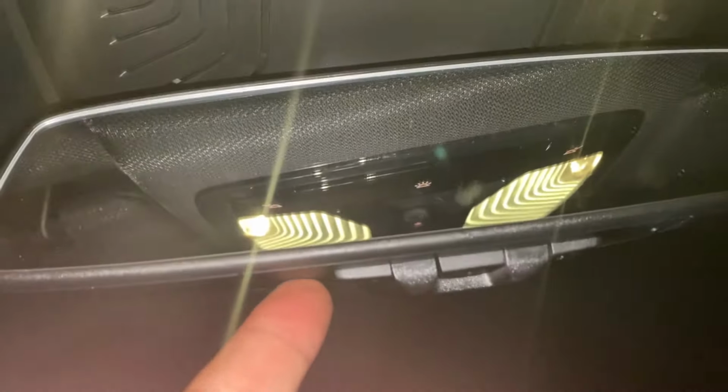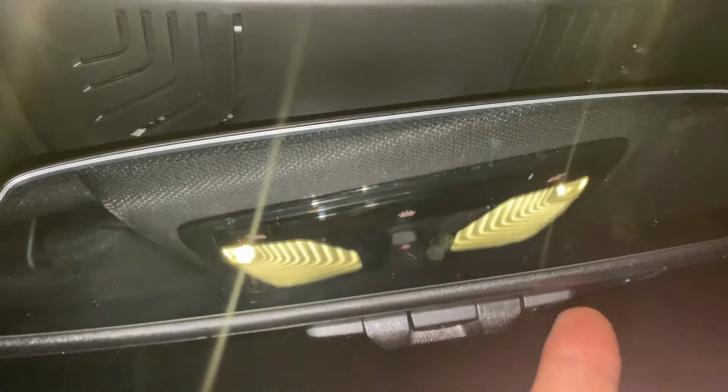Look on your rearview mirror. You should have 3 buttons here. You can see if you look down here, I have 1, 2, 3. If yours is not here, it may be up here. Anyway, mine is right here. So this is what I'm going to do.